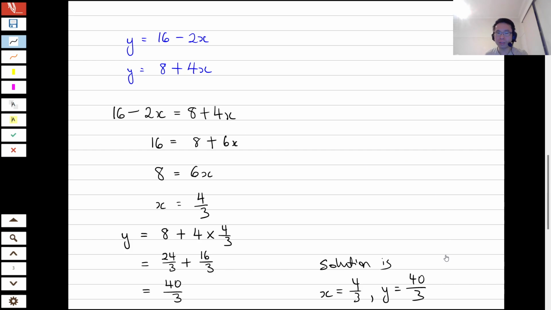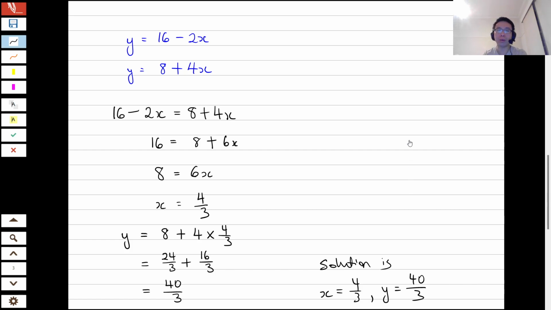You might be wondering, do we have to write this? No. But it is a concise one-sentence statement which addresses the question being asked, that is, to solve the two simultaneous equations. So implicit in this example is a question which says, find the values of x and y which satisfy both equations. Or the question might say, solve these two equations simultaneously. And I've just summarized what we've done in a short statement. And I encourage you to do that as well in your work.